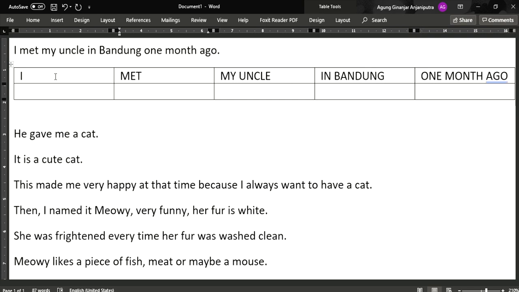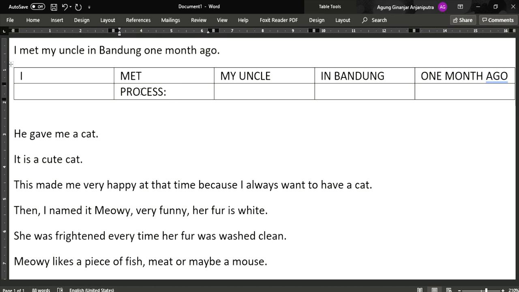So in ideational metafunction, the first thing we need to do is to analyze the process. We need to analyze the verbal group. Since the process is realized in the verbal group, the verb phrase, we need to analyze it. So this one is the process. What process? There are material, mental, behavioral, relational, and so on, and so forth.